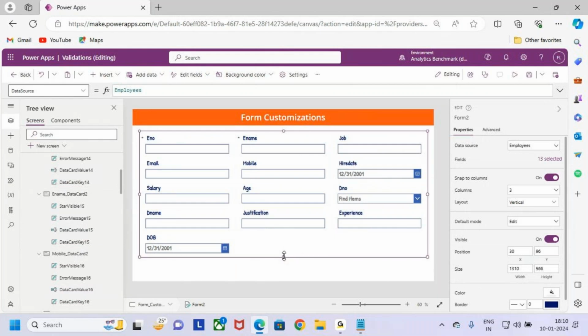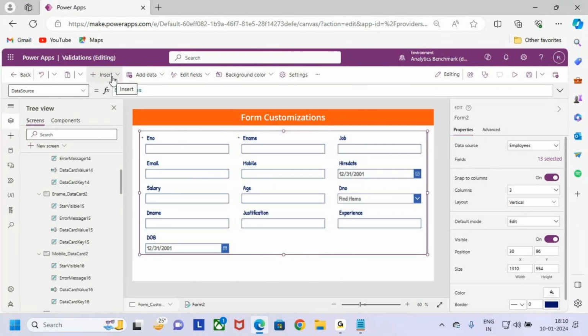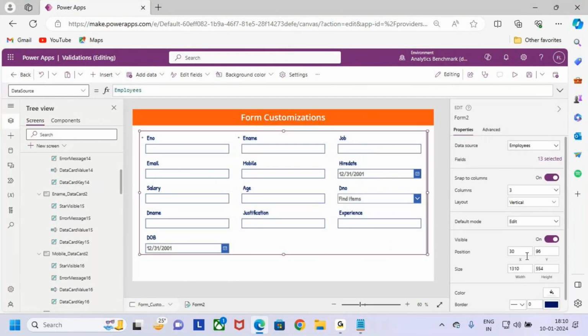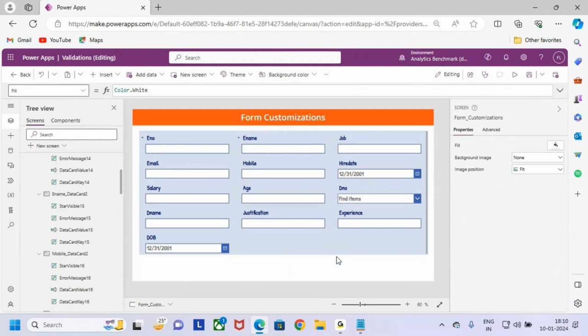Now for this form, here in the bottom, let me go and add two buttons now. One is reset button, second one is submit button, guys. Before going to add the buttons, let me add some background color for the form. Select the form, go to the background, go to the fill color, add the fill color. So I'm adding some background color for this form. Let me go and add two buttons here, guys.